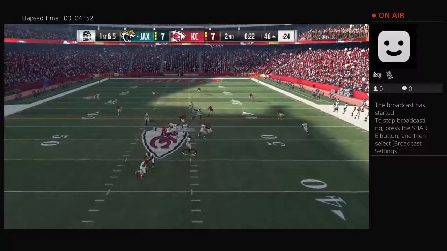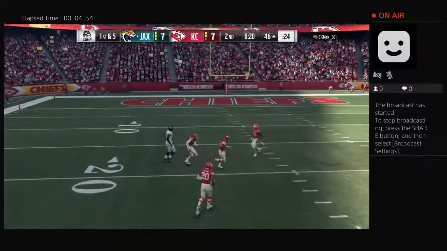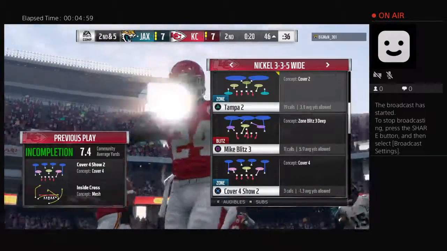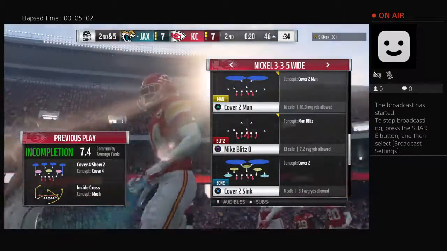Now Bortles. And they can't get the long connection as it falls incomplete. Allen Robinson, the intended receiver. That'll bring up 2nd down.